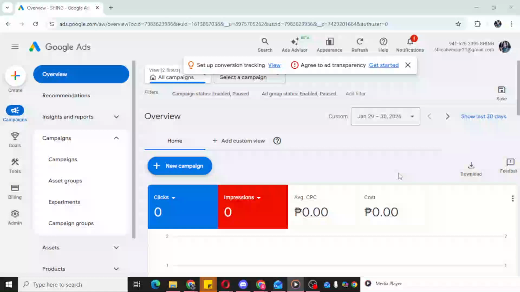In today's video, I'm going to teach you how to link a Google Ads account to your Google Ads Manager account. If you manage multiple campaigns or work across several clients, linking accounts to your manager account keeps everything in one place, streamlines permissions, and simplifies oversight. Before you begin, make sure you're signed into the correct manager account and confirm you have the authority to manage the account you're about to link.